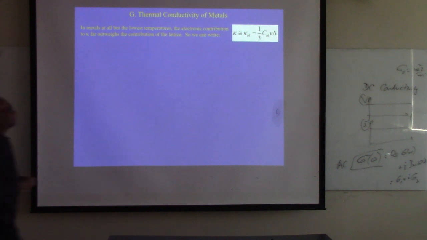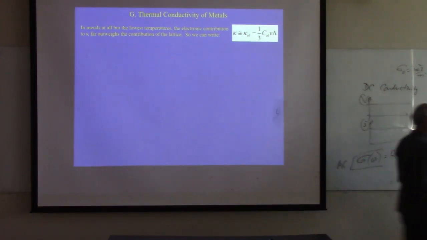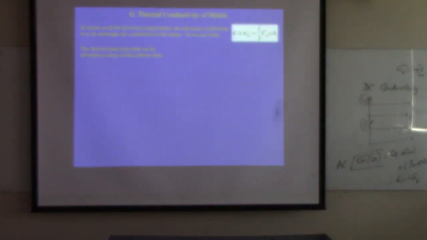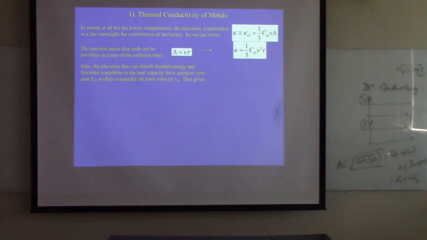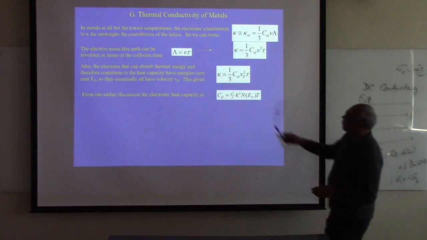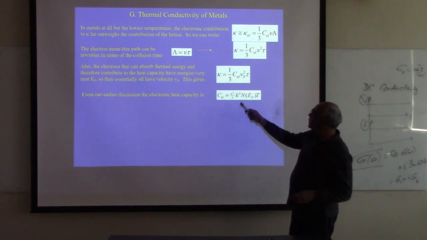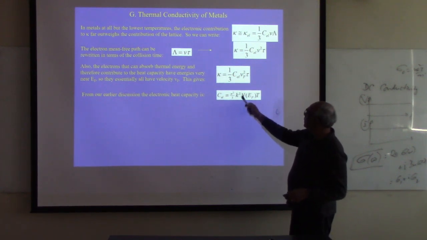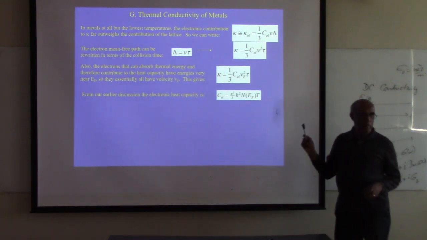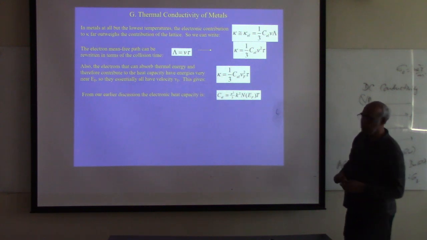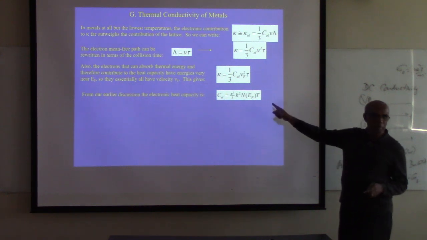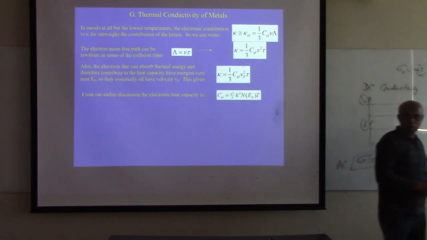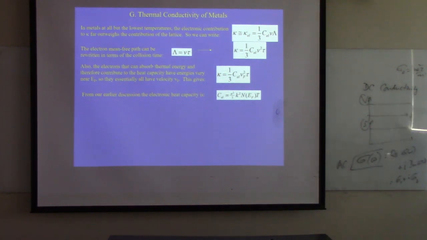So let me remind you, I cannot remember that exact expression. So if you write this one, yeah. So this is the value, if you remember. Pi squared over 3 times k squared N(EF) times T. So what is N(EF)? That's the density of states at the Fermi energy. But in the homework, you showed what that N(EF) is. I asked you to show it depends on EF and N, right?